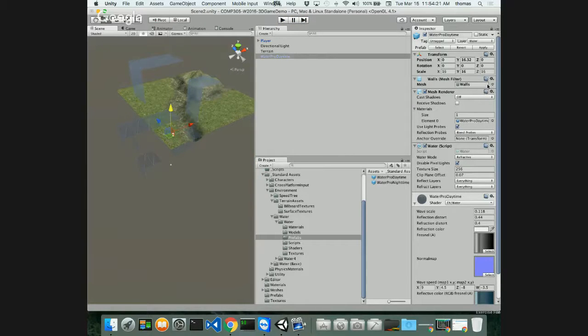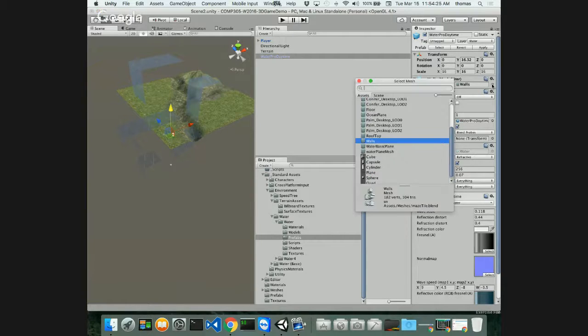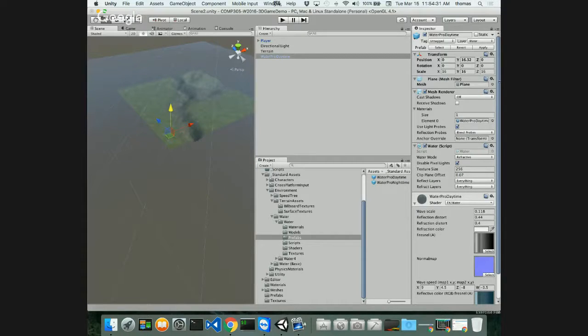Now, what I want to do, obviously, is I don't want to make it so that it's walls, right? I want to make it so that it's a plane. So I'm going to choose a basic plane. There it is. And my plane is going to be the right shape. My Y is going to be 1 because there is no height to the plane, as an example. Now, 16 by 16 is too much. We know that it's 5 by 5 that I need because I've already pre-measured it with my plane. And now I'm going to move it into place so that it is the right shape for my thing.